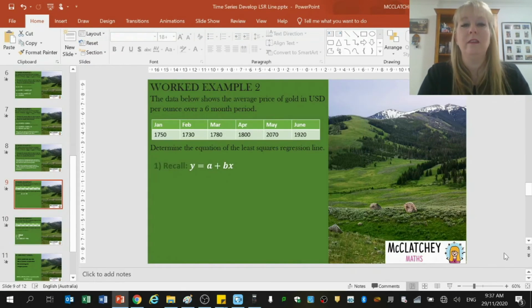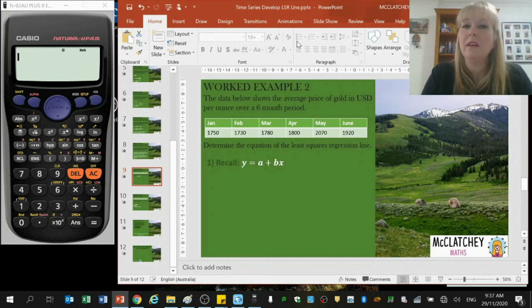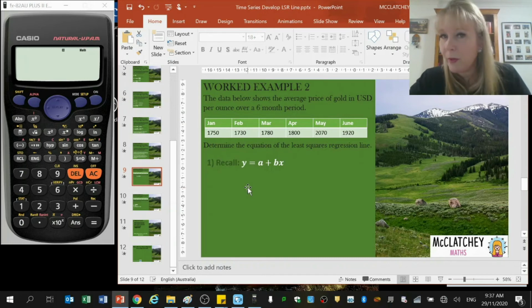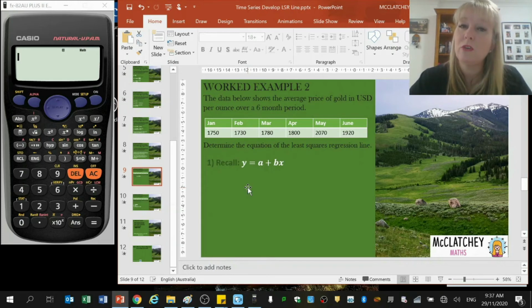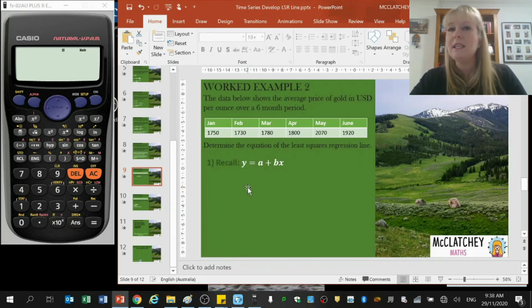We're going to skip over now to the calculator, which I've got on my screen, and we are going to enter the data into the calculator. At the moment, you'll notice we've got January, February, March, April, May, June. Well, they aren't words that are on your calculator, so we're actually going to replace those with numbers. The first month is January, so it's going to be number 1. February will be number 2, March will be number 3, and so on. If you've got quarters, or seasons, or months or weeks, you're just going to use simple numbers 1, 2, 3, 4, 5, 6.